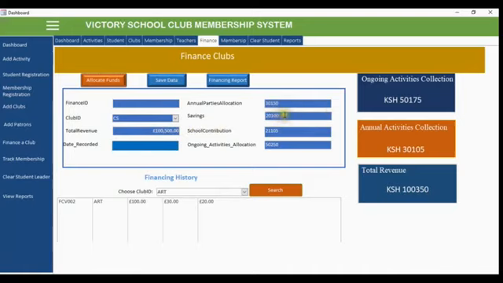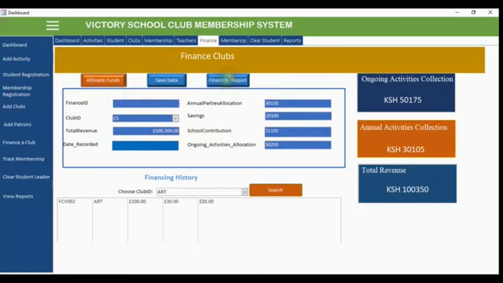Then 20,100 is 20% of this, and the 21,105 is 70% of this. Then 50,250 is 50% of this. You can calculate as well. Then you just provide your financing ID.